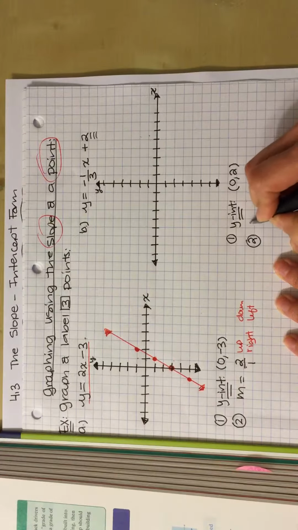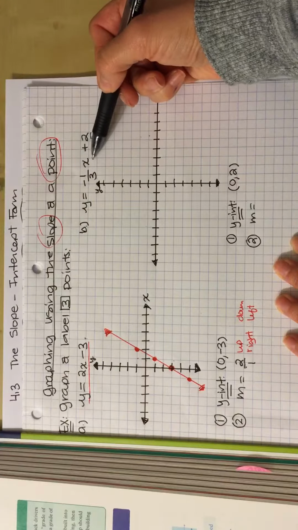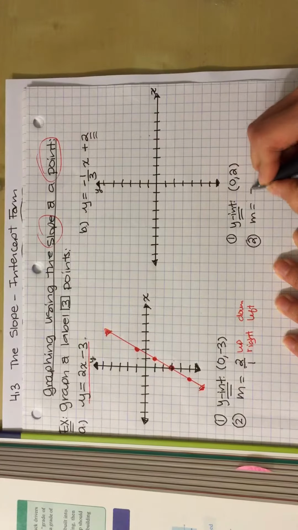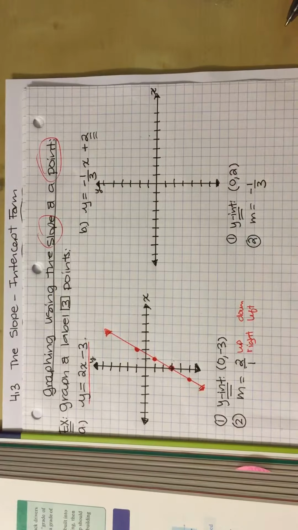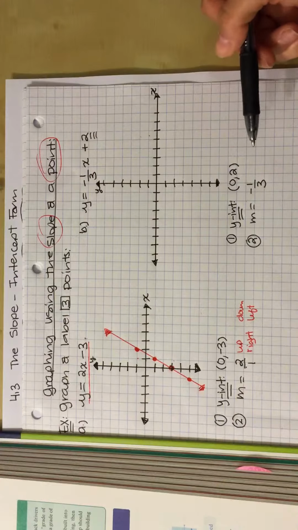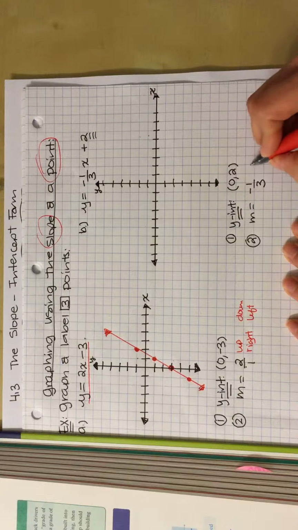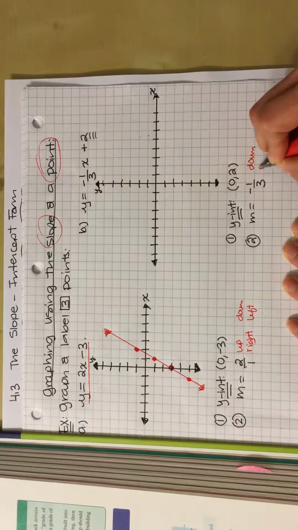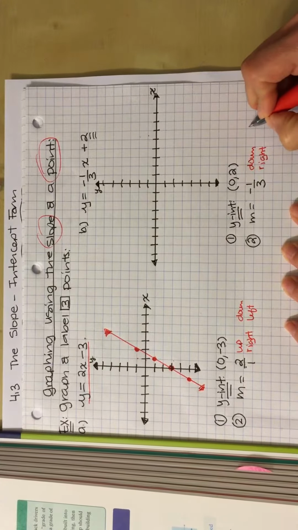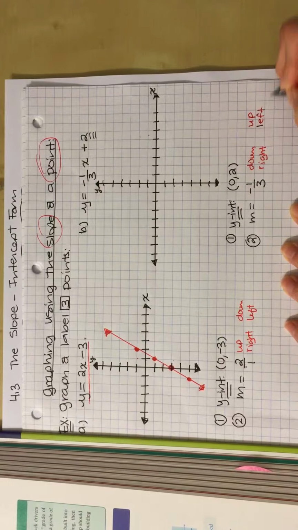Next, we want to figure out the slope. Just look at the problem. It's the number that is right next to x that's multiplied with x. Happens to be a fraction, which is fine. -1/3. Okay, this is an example where we have negative slope. So what does negative slope tell us? It tells us to go down and to the right. Or the opposite of that would be what? It would be up and to the left. Either one is fine.